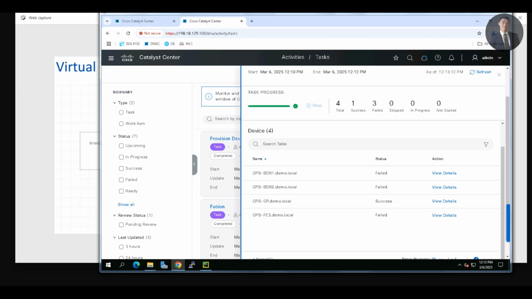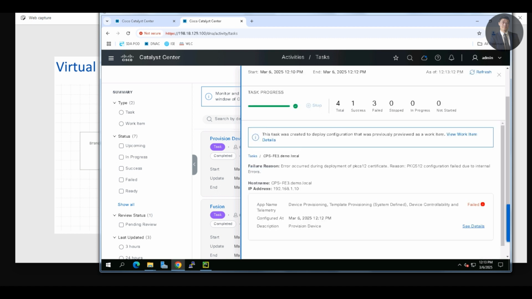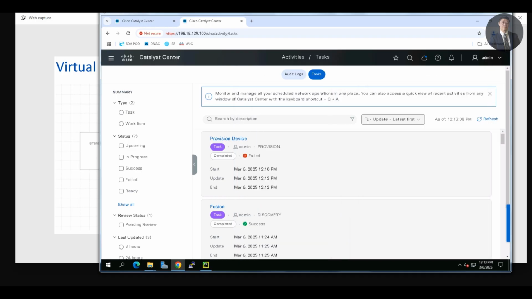It is due to the platform limitation and will not impact the lab. Okay. Go back to the inventory, refresh. We can see we have assigned this device to SJC04.